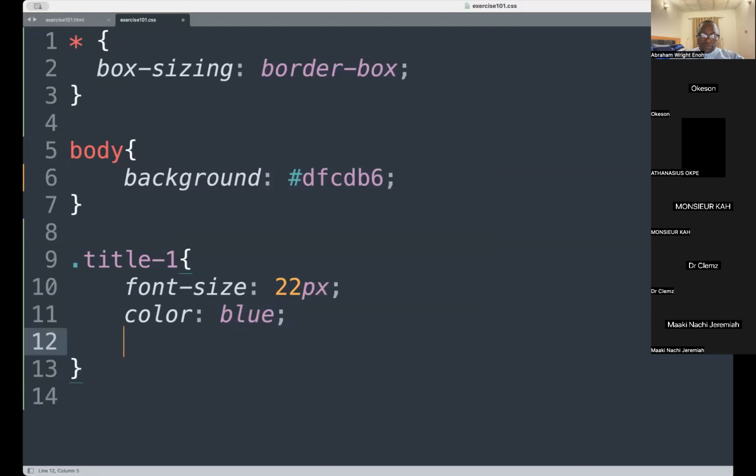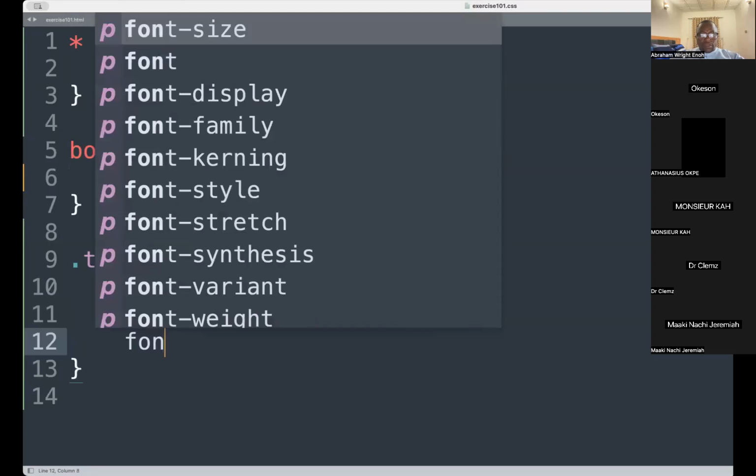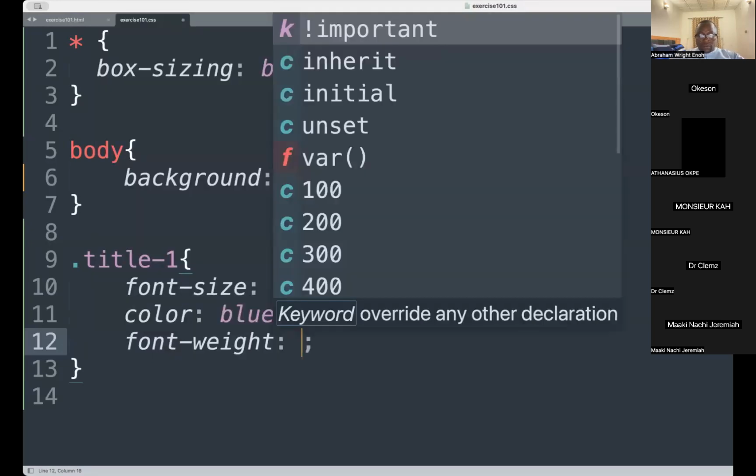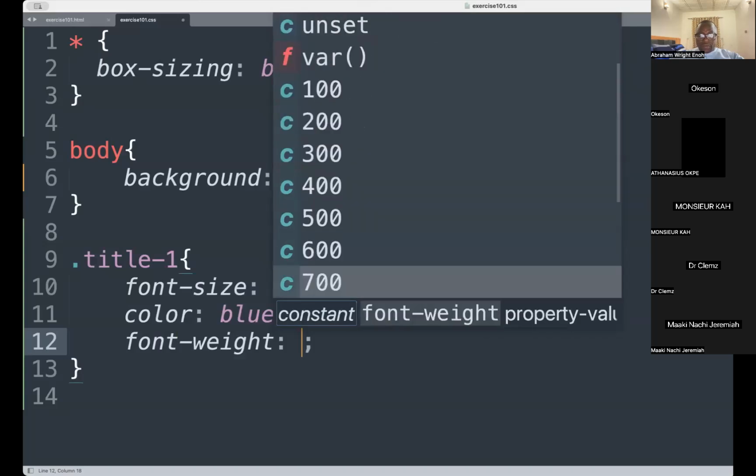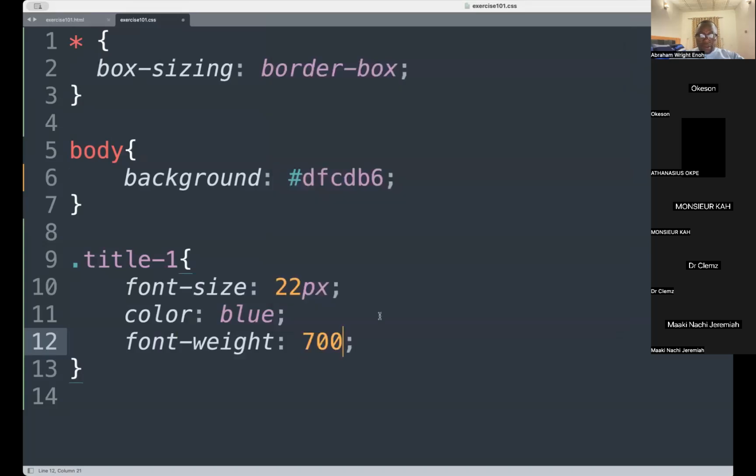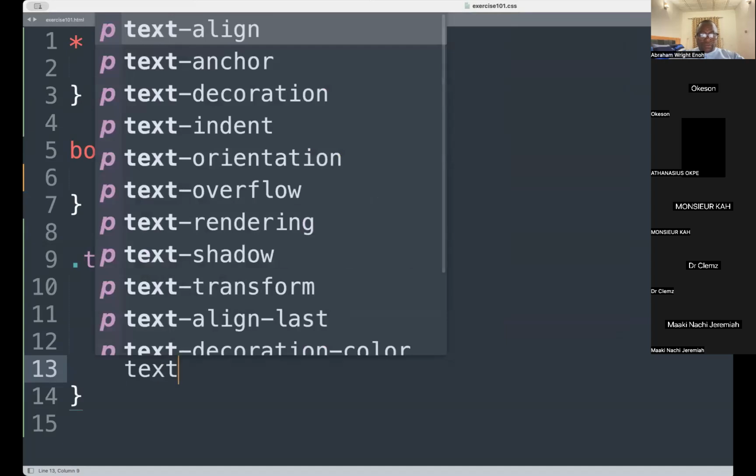What else? What are we applying? Font weight? To 700. Very good. Okay. What's up? Text transformation.